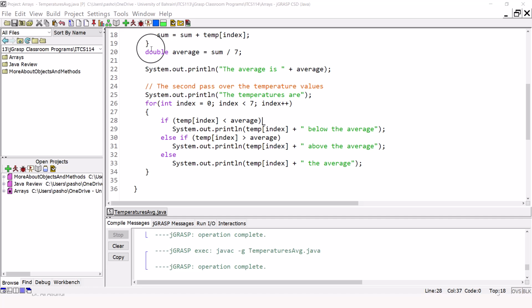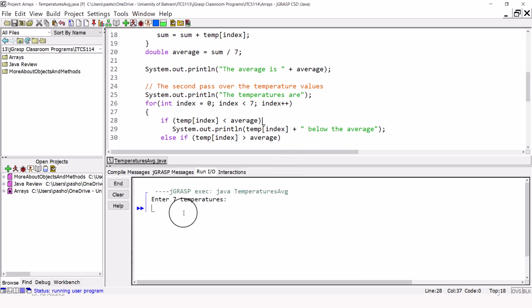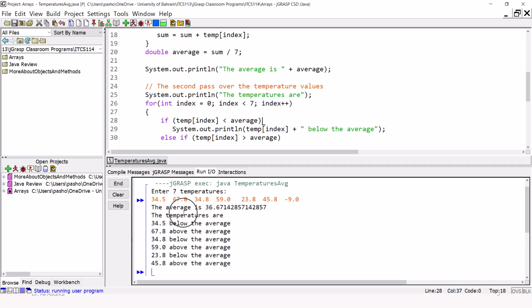Let us now test the program. We run the program. First it is asking us to enter the 7 temperatures. The first temperature is 34.5, the second one 67.8, third one let's say 34.8, fourth one 59.0, fifth 23.8, sixth 45.8, and let us put a negative number, negative 9.0, and we press enter.